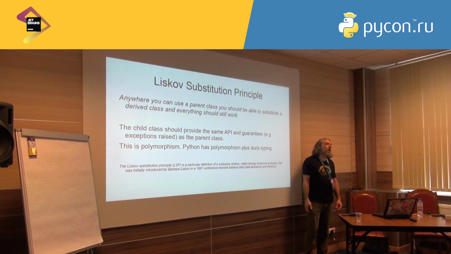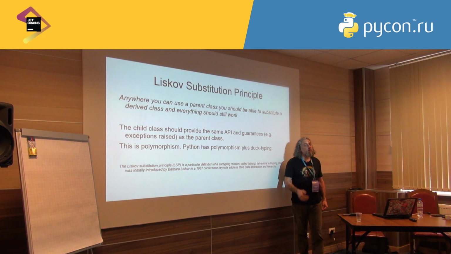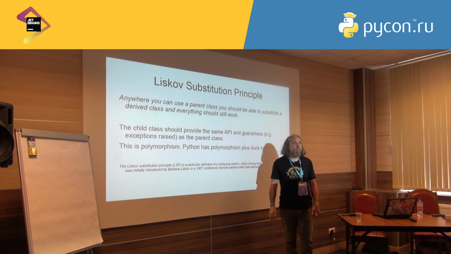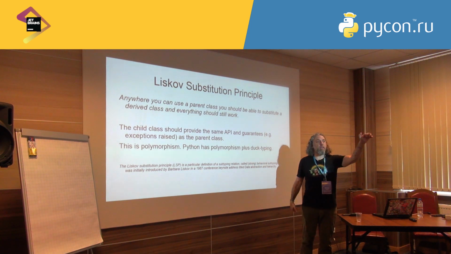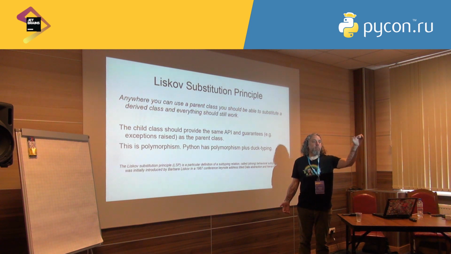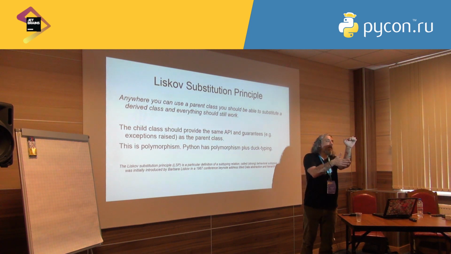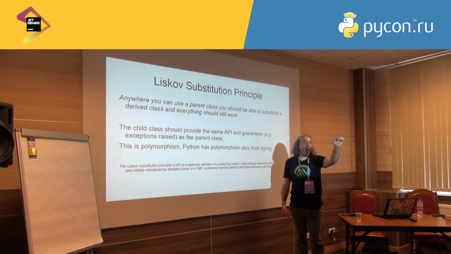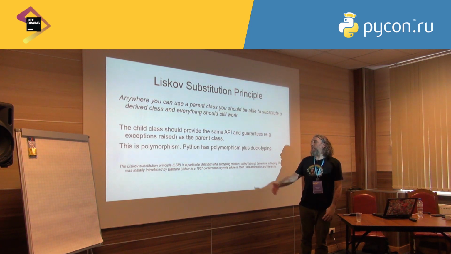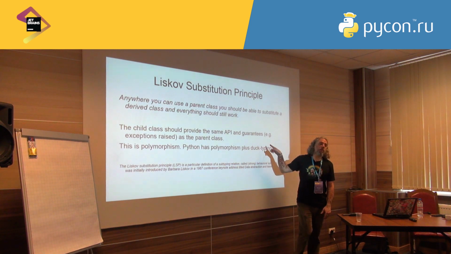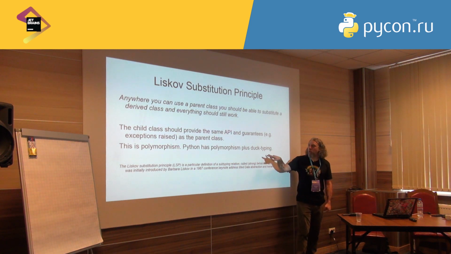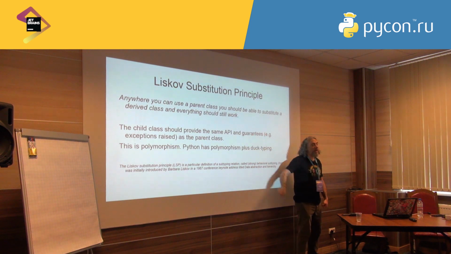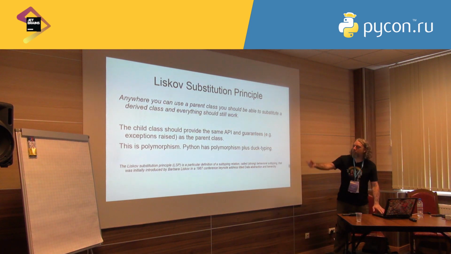That's the basis essentially of the type system in most statically typed languages: you declare the type of a parameter, but it will actually take any type derived from that as well. It's useful in Python, but we have duck typing, which is more flexible than polymorphism anyway. You can achieve the same thing without even having to inherit. But this is considered one of the principles of computer science. And again, as with all rules, the real trick is knowing when to break it.